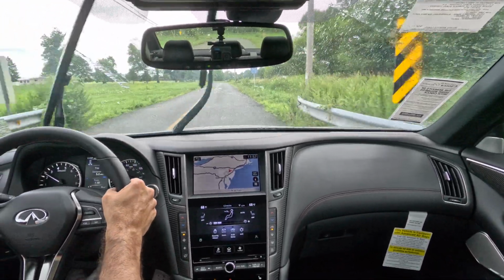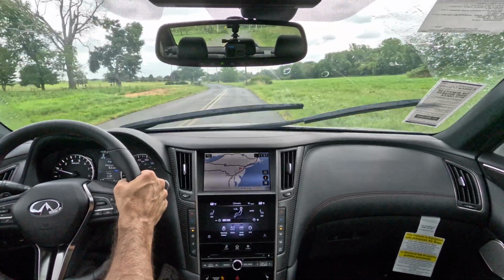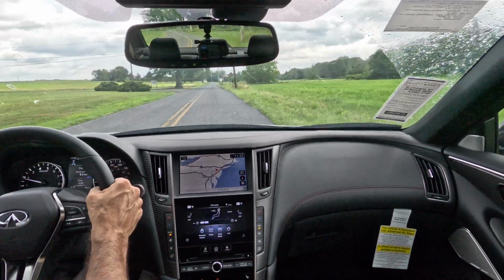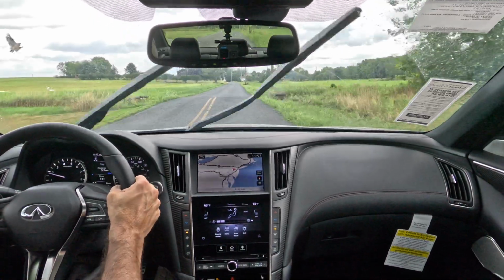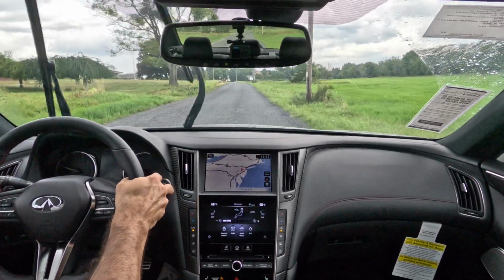It handles great, rides great. Right now we're sitting in Sport Plus and we're shifting with the paddles. So I'm getting a nice shift up and down. Unfortunately, with all this rain pelting the car, you probably can't hear the engine shift, but it feels good. Suspension's nice, tight feel. Oop, now we're out of it.